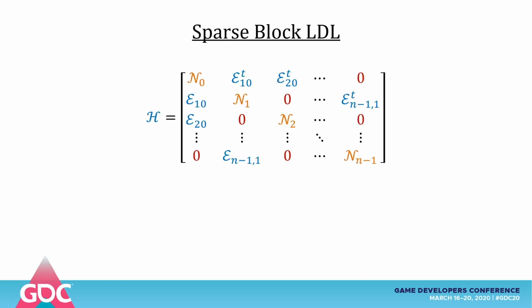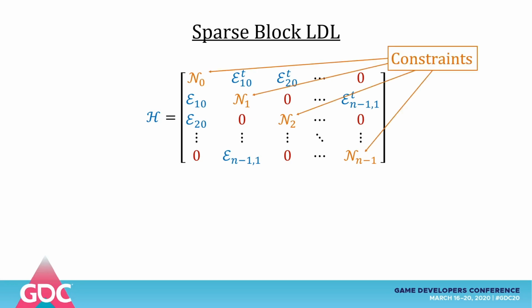Let's turn our attention to the constraint matrix of equality constraints, H. The block structure comes from partitioning the rows by constraints. So the diagonal blocks, I's, correspond to individual constraints. And off-diagonal blocks, EIJs, correspond to the interaction between two constraints if they have a rigid body in common. Usually a lot of those EIJs are 0, because not all constraints have rigid bodies in common.